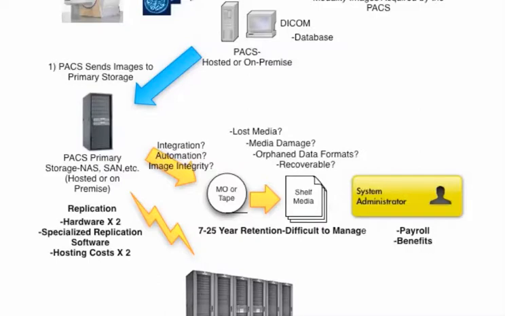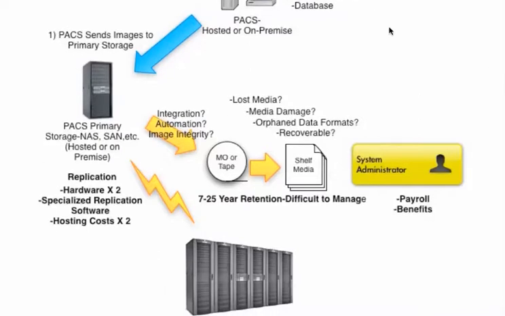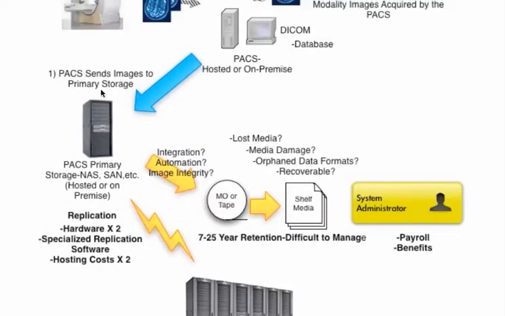So, we look here at a typical PACS storage environment. We've got the PACS system acquiring images from the different modalities in real time. We're storing those images on a primary storage architecture, typically a NAS or a SAN architecture. Now, this is typically a fault-tolerant, highly resilient, fairly expensive storage architecture, and rightly so. This storage architecture is designed to store the study information throughout the diagnostic and treatment period of the patient.